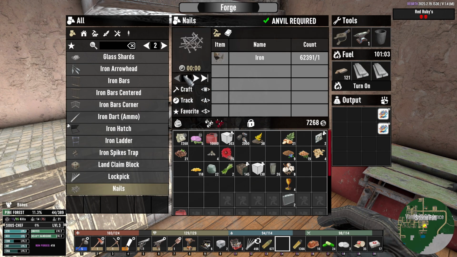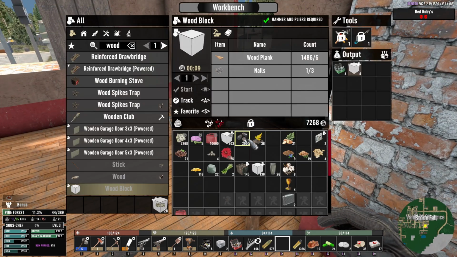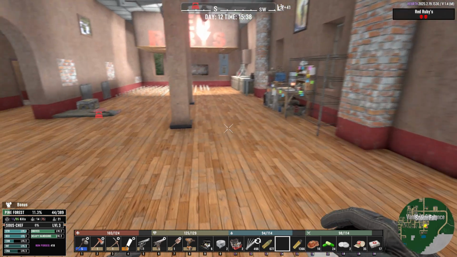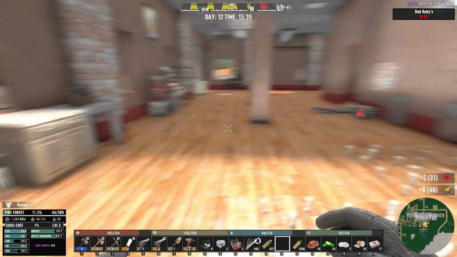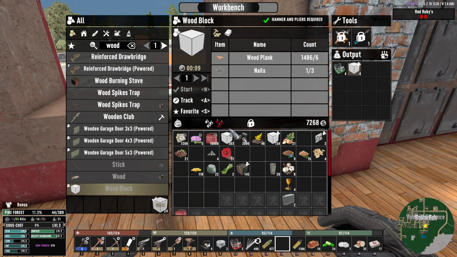Let's queue up 2,000. Alright, so that's gonna muck up some nails. We're making up some wood blocks here. Alright, so the mushroom farm is getting bigger. These should be done. Alright, let's go plant the garden again. This time we're gonna plant it for the final time.